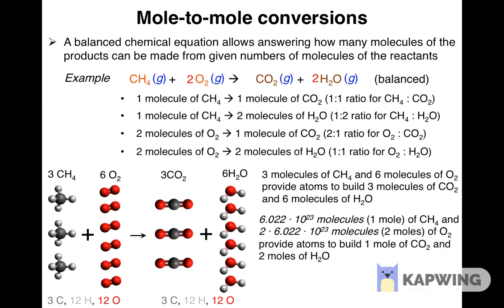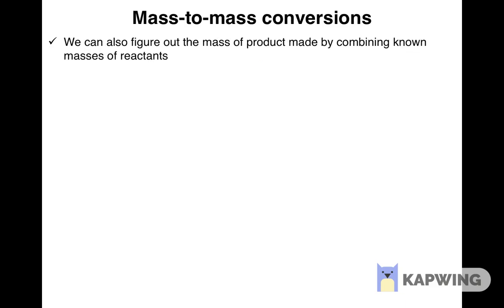However, when we get reactants, we don't usually know how many molecules or moles we have in our sample. What we can easily measure is the mass of reactants. Furthermore, we are often interested in the masses of the products, not the number of molecules or moles in them. Luckily, we already know how to convert grams to moles and moles to grams. If you have forgotten how this is done, please rewatch the video on the molecular mass and molar mass.